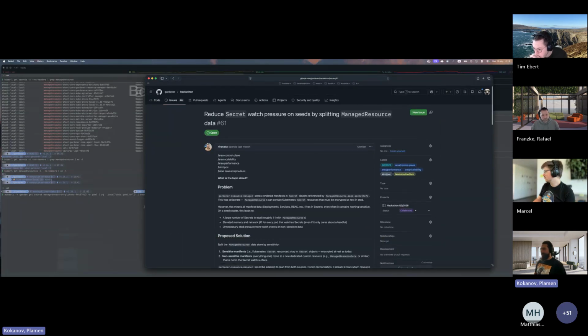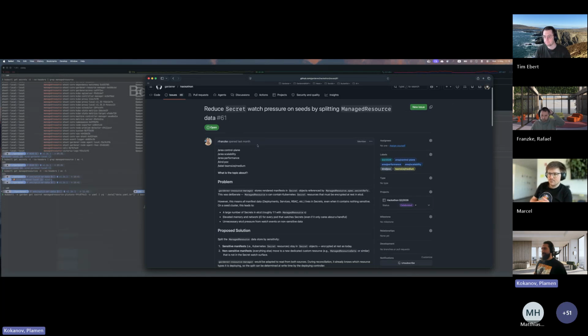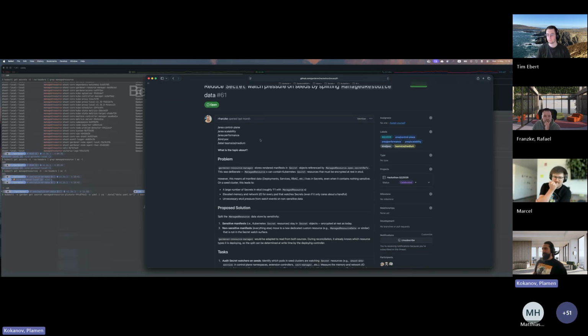So I had little time to work on this topic during the hackathon. Basically, the gist of it is that we create a ton of secrets for managed resources, where the data for managed resources is kept. These secrets are immutable so that there is no pressure on the kubelet and other Kubernetes-related controllers. However, we might have some controllers of our own that we install that potentially watch secrets, and this could cause their caches for secrets to get to a relatively large size.